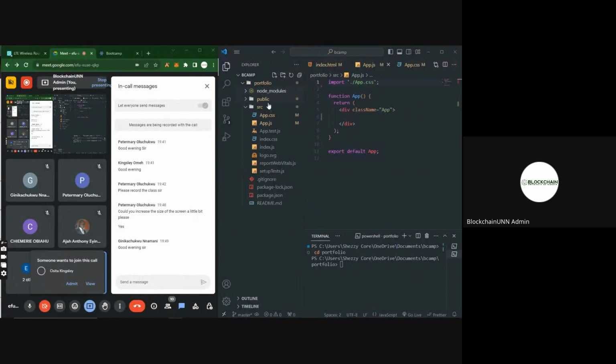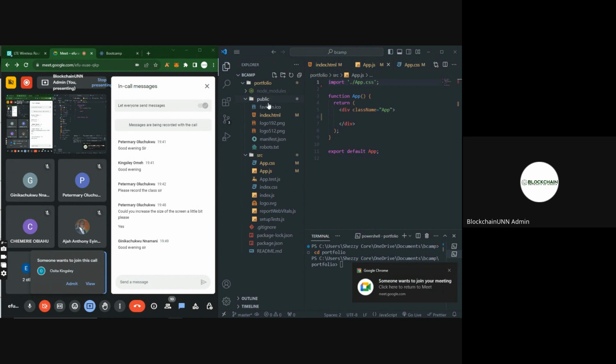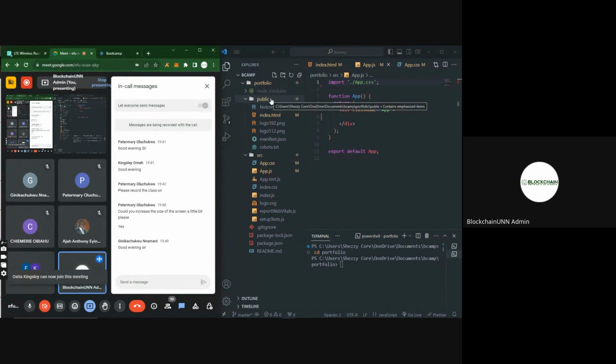Then we talk about the public folder. The public folder is actually where we keep things that we want the public to have access to. What do I mean by that?